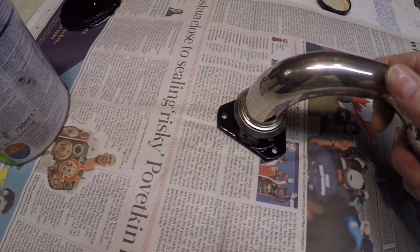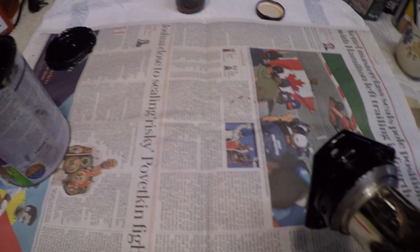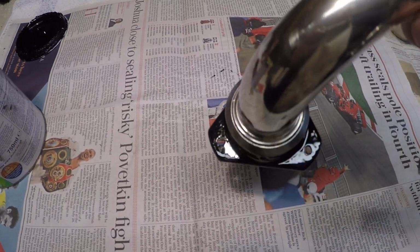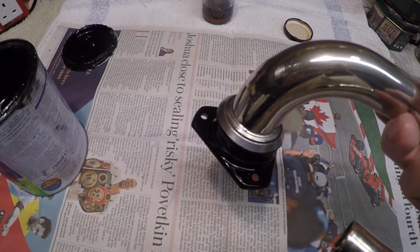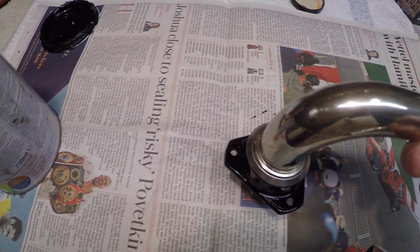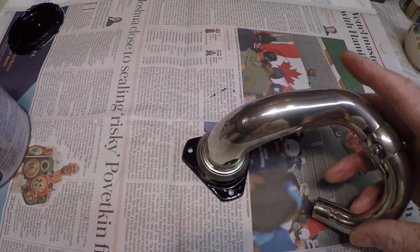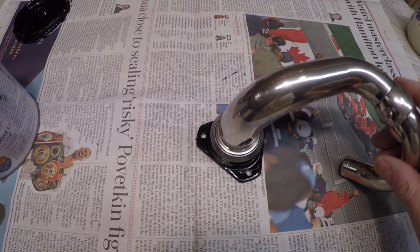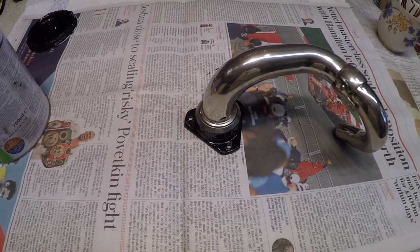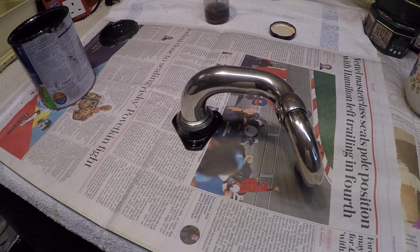So there we are. I've painted that right up to the line, and I think that looks quite good. I don't know what you think, but it's certainly better than it was, and contrasts the black against the Rexine of the cabinet. So I'm going to leave that now to dry, and then I'll come back to you all and see the next stage on.